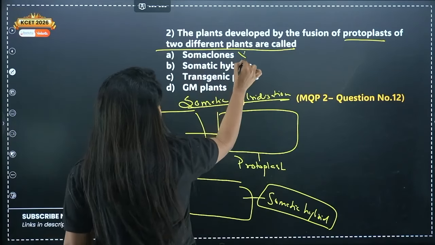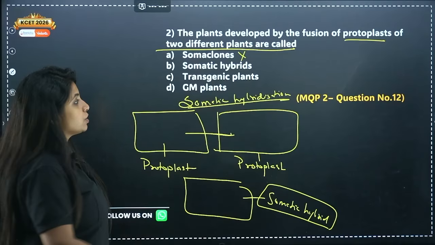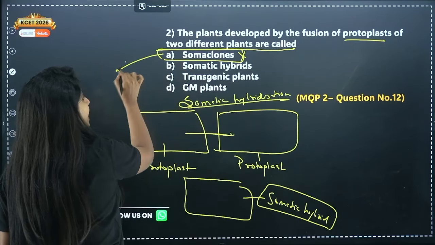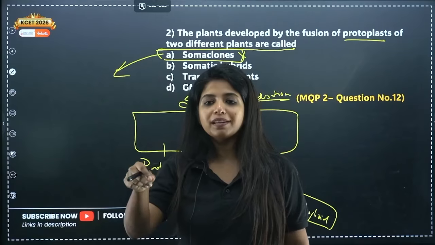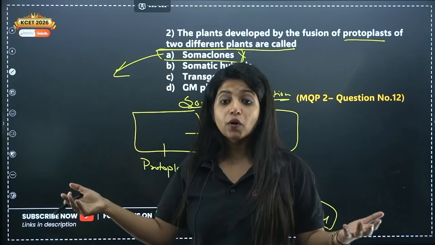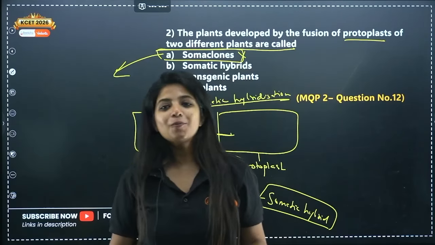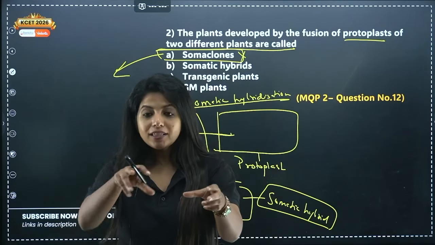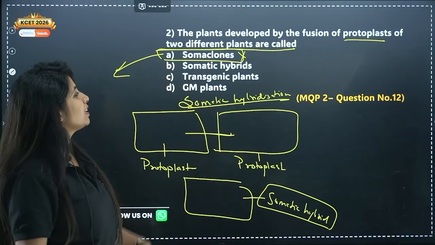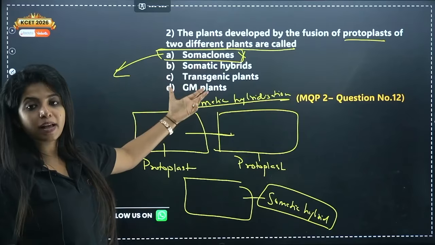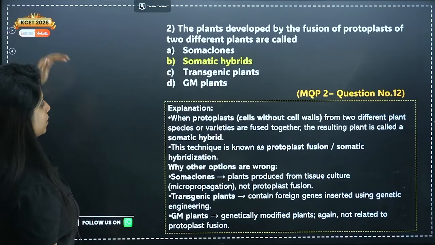Remember, it's not soma clones. Do not make that mistake. So you get pomato when you fuse potato and tomato. So that is somatic hybrids. Soma clones are something that you get at the end of tissue culture. When you do tissue culture, when you take a part of the plant and put it in the nutrient medium and make it grow, and if you are making thousands of them, you call this micropropagation. And when you do that, all the organisms are going to look the same, which is why you call them clones, soma clones. Here they are not looking the same. Nor are they transgenic plants, nor GM plants, as in genetically modified plants. So your only answer for this question would be soma clones. Yes, somatic hybrids, I'm sorry.